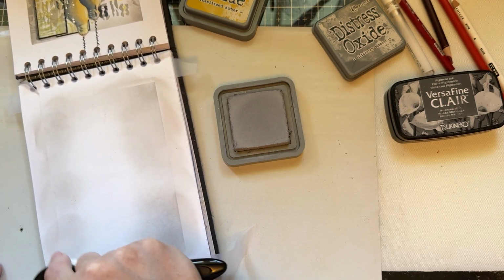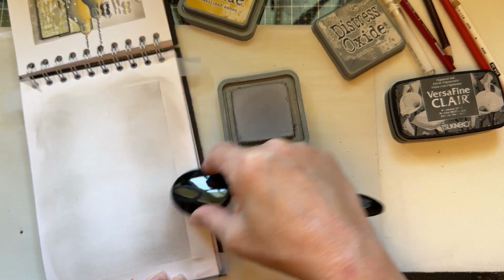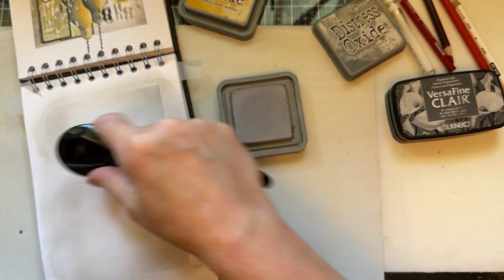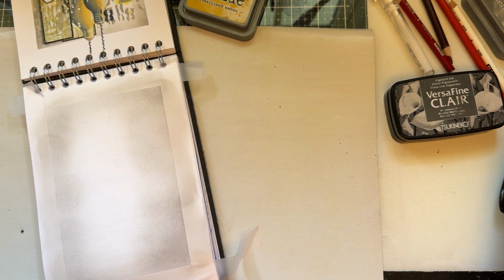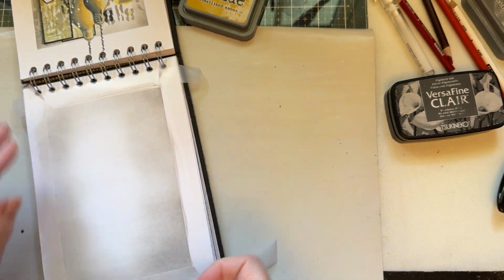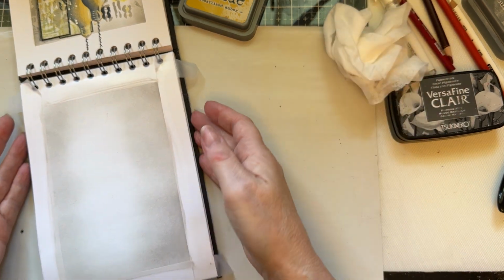So I'm working on creating a page that coordinates with my previous page. And sometimes what I do is I come back to the edge and I make the edge a little bit darker. It draws that eye in to the centre of that piece. Now, if it plays with your head a little bit because you've got ink all around the sides, what I tend to do, these wipes are almost dry, I just wipe that off and then you can see what you've got. So if that messes with your head a little bit, doesn't take much to mess with my head, trust me. If you just wipe that off, you can then see where you're going.